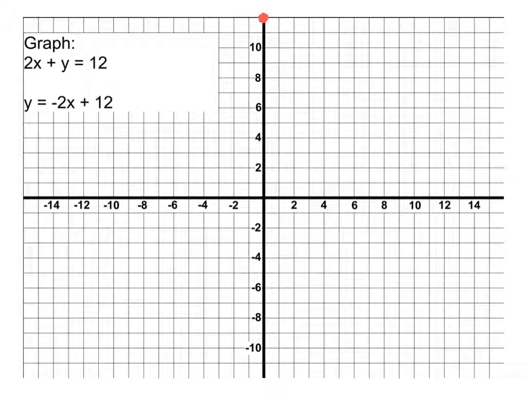Even if that doesn't fit on my grid, I can start visualizing that. Okay, I'm up at 12. If I go down 2 and over 1, where would I end up? Well, I'd end up there, at 10 and over 1. So even if yours doesn't include the 12, you can start making this just by thinking a little bit out of the box. For something really close to our graphing grid, that's pretty doable and reasonable. Now, if this was negative 2x plus 35, that might not be as feasible a strategy, but it's at least going to work for us here.